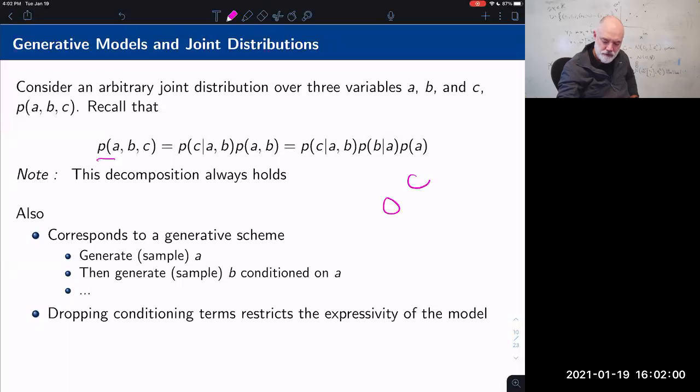Okay, so what does this look like in terms of a graphical model, just for the fun of it? We have P of C given A and B, and we have P of B given A and P of A. Fine, so that's what the graphical model looks like for this. Obviously, the directions of these edges can be moved around so long as you have a complete set of edges, then you have a full description of the joint distribution.